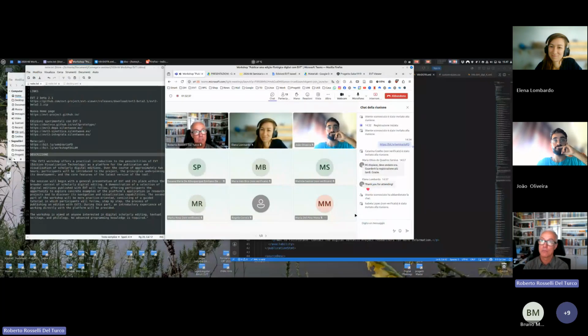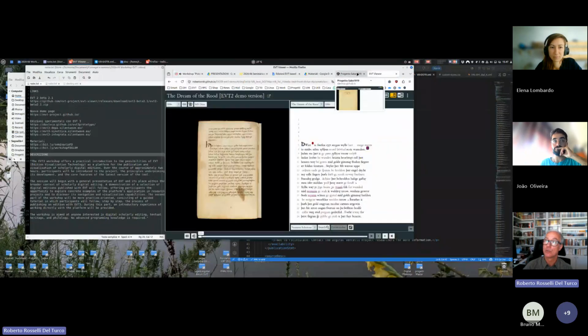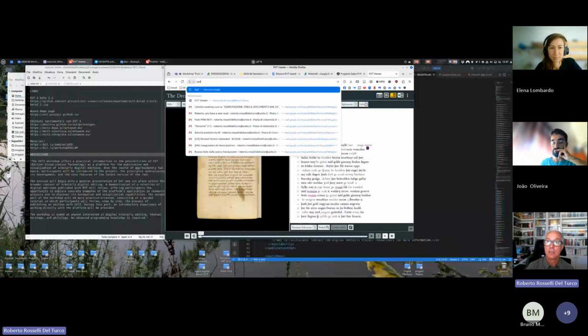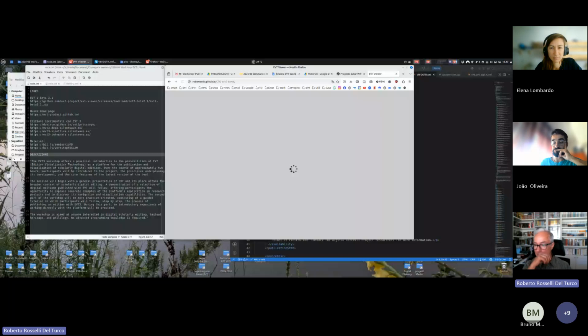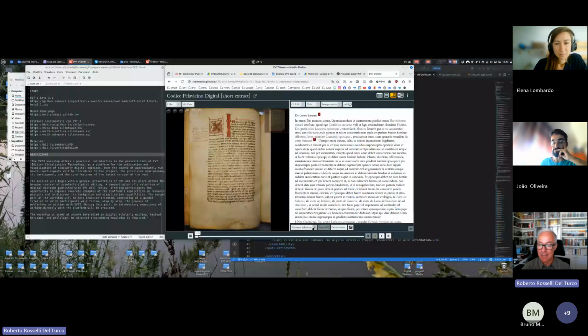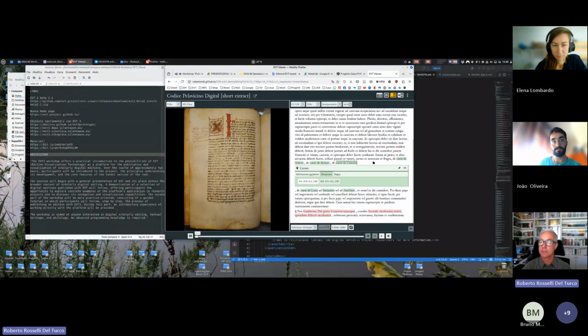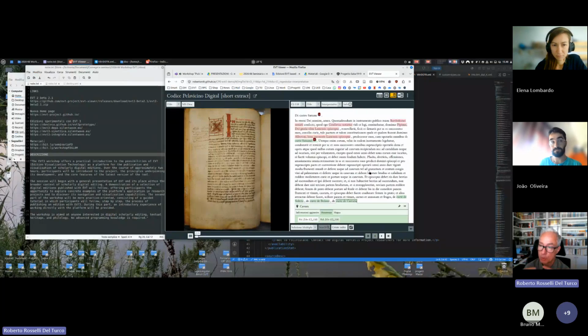Okay, because this is all information you can add to your edition, because we support named entities. So for instance, I could show you a demo of the codice per la vicino. And here you have lots of different information, which you could put together to do cross searches.